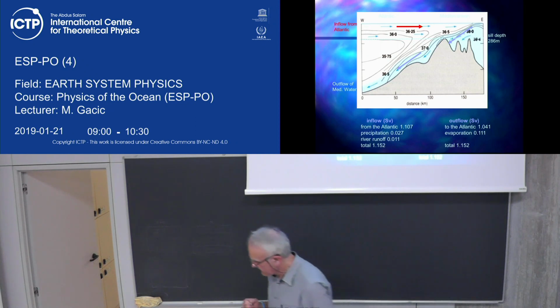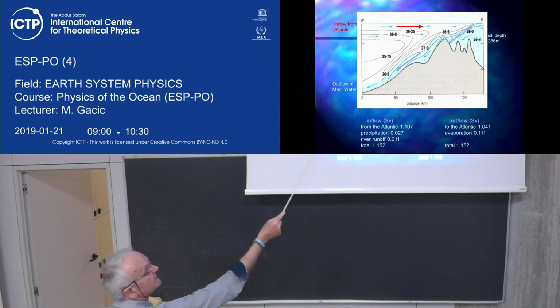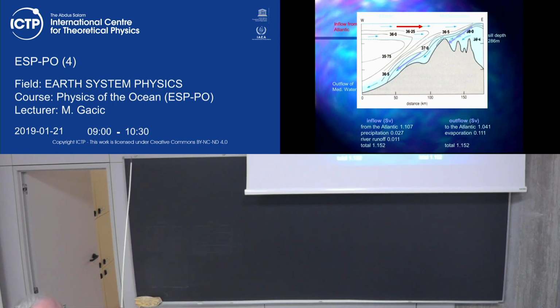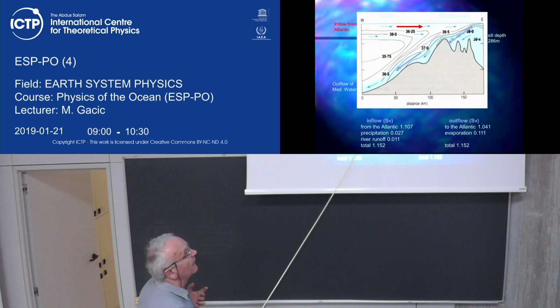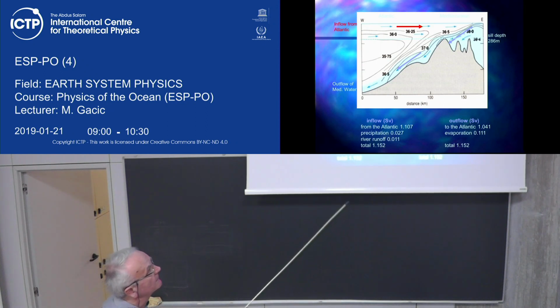And in practice, what it looks like if you do the measurements across the Gibraltar Strait. So you imagine that you are crossing the Gibraltar Strait from the Mediterranean, which is on the other side, to the Atlantic, which is on the left-hand side. The isohalines, which are these lines here, have this shape, and this is what I was talking about, that you can see the signal of high salinity water masses from the specific relationship between temperature and salinity. In this specific case, the main signal is in the salinity. You can see this water of relatively high salinity, which has 38 parts per thousand.